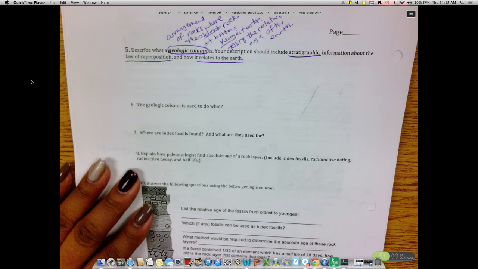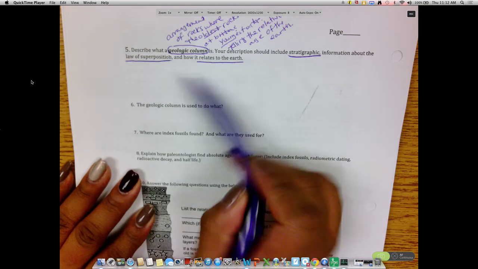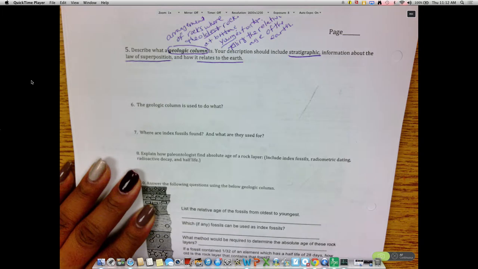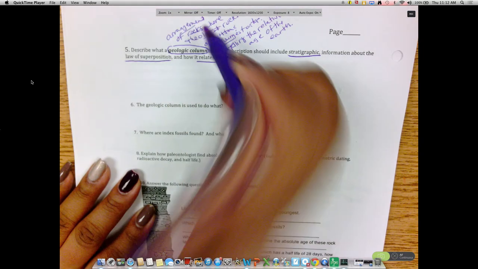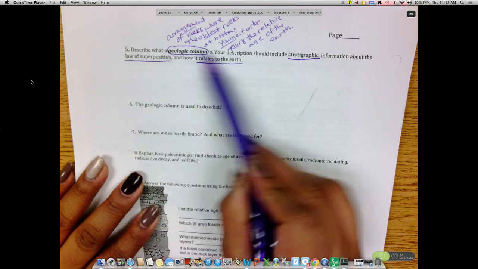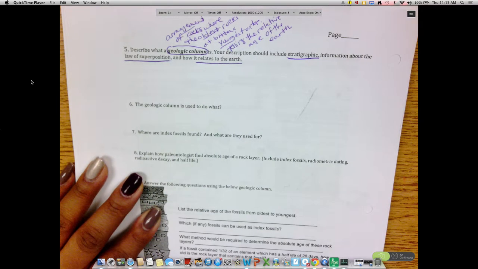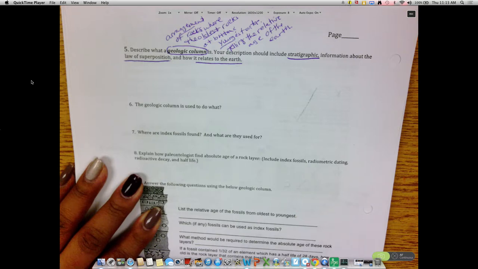Where was stratigraphic mentioned in this information that she gave us? What is stratigraphic? Madison. Sections of rocks or pieces of rock layer. Where was that mentioned in her description? Arrangements of rocks. So now we can use our notes because now we know what all of these things mean and we've identified it in here. So now we can use our little test cheat sheet that we made, which is perfectly fine, and now we can come up with the description.